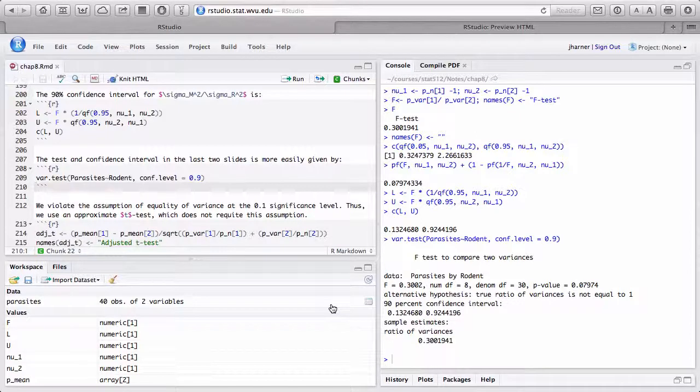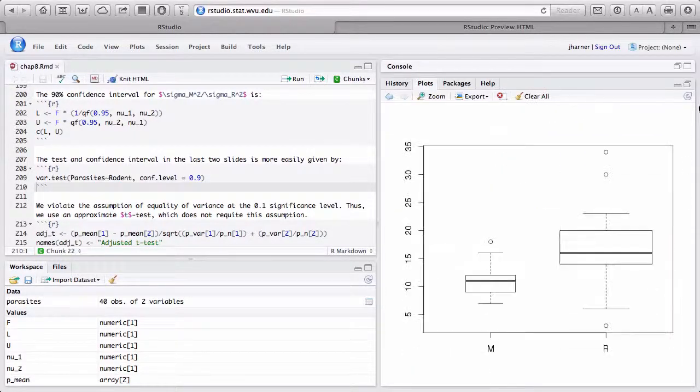The ratio of the variances is the F-test. So in practice, it's a pretty simple thing for you to do. I specified the confidence level. If you don't specify it, by default I think it uses 0.95. So again, you can always go into R if you're uncertain of these things.